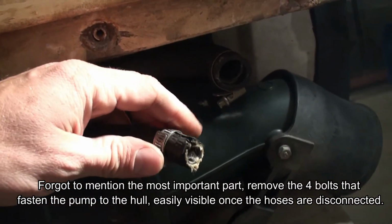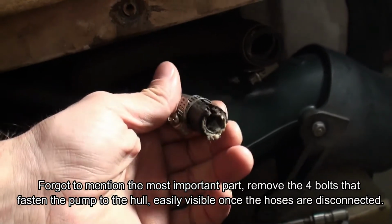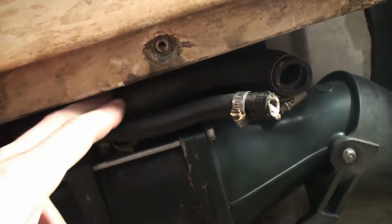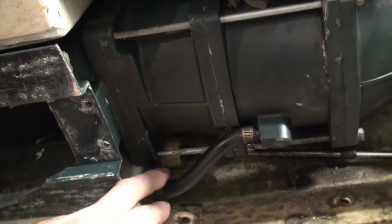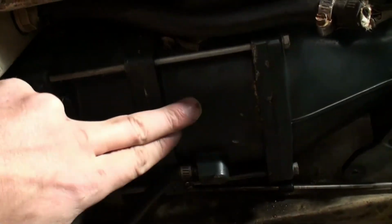The ride plate, I think it's the water outlet, these two guys here. One of these must be some kind of a bailer pump. And see, I don't know too much about this just yet. I'm assuming that this is the water inlet right here. Looks to me that that's the way that's working.